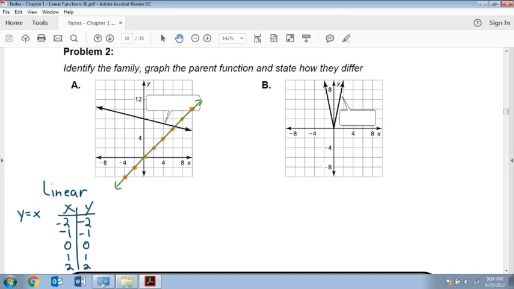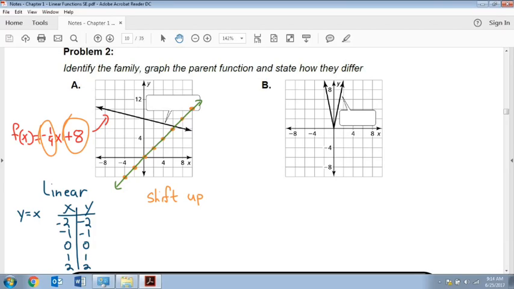Okay. Now, the graph that they have given us, I'm going to go ahead and give you the equation for it real quick. This graph is f of x equals -1/4 x plus 8. Alright? Now, there are two things going on there. First things first, we have the -1/4 out front, and we have the 8 out back. The 8 out back, what that does is a translation, or we're going to call it a shift.